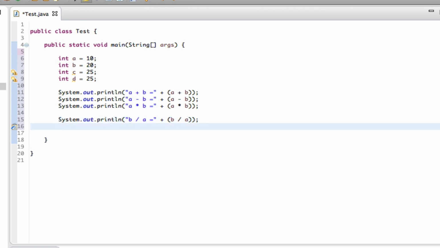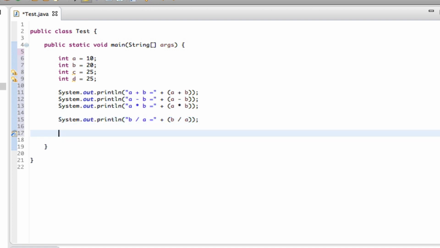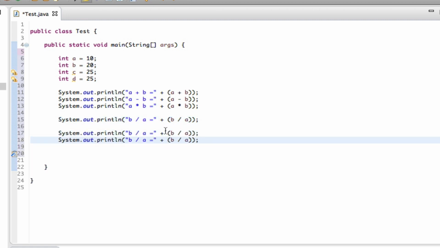Next line we can now start putting in the modulus sign. If I get rid of that, copy this again, take it to the next line, copy that again, paste it again. So b modulus a, change that to modulus. That will give us 0 because ten goes into 20 twice, remainder is 0.